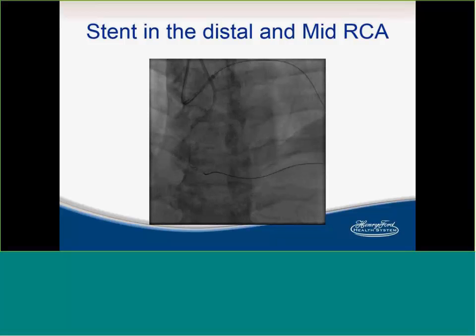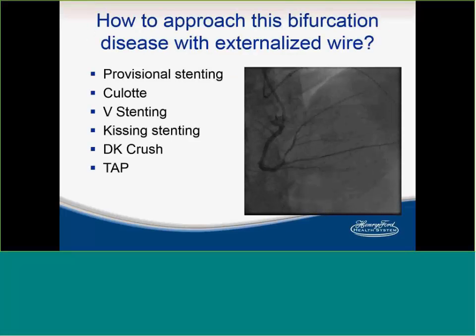If I puncture retrograde and it dissects around the stent, and this might be an undersized stent, I always assume that occluded stents are undersized. If I want to dissect around it, I'm going to be committed to crushing that stent instead of opening it again. So there is a stent in there, and I was careful to wire through that stent retrogradely.